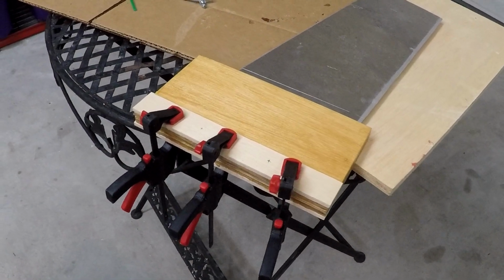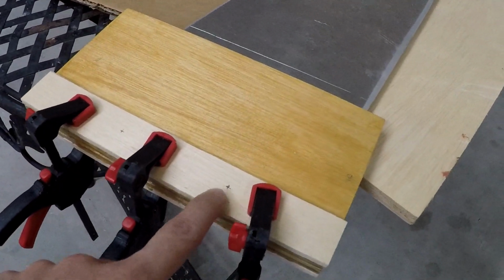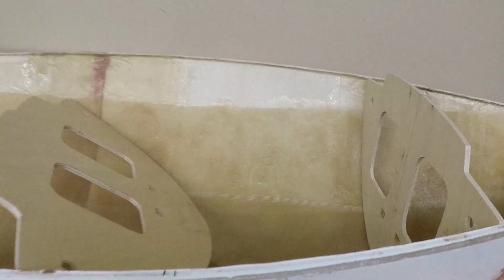This is the keel box that is going to be inside the boat. I'm going to drill these two holes and use screws like this to hold the keel in position. Then I'm going to attach the keel box here on the boat. I have to make a cut here using a rotary tool and then glue the keel box to these two bulkheads, number 2 and 3.